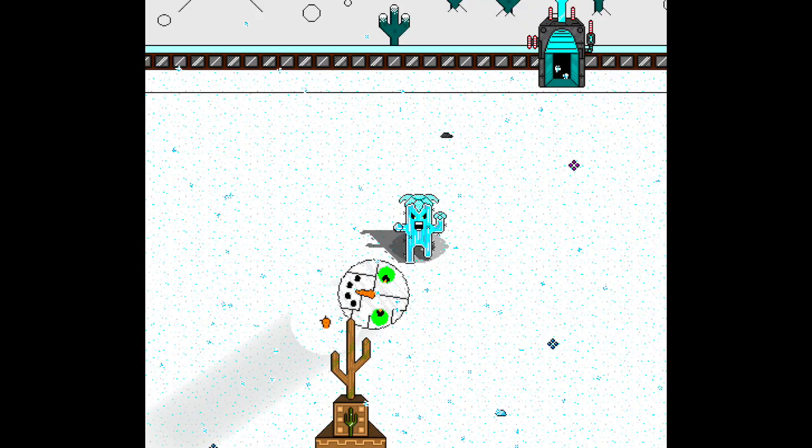Here I have a screenshot of that bug I was talking about where Jared was stuck in his frozen state. As you can see, very dangerous.